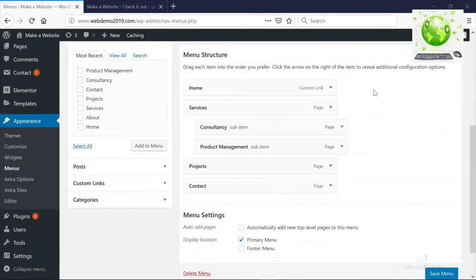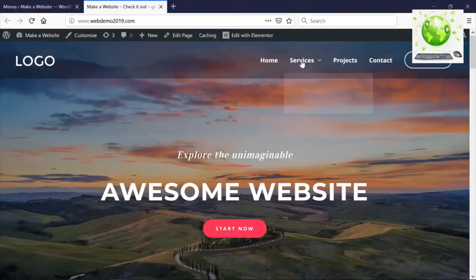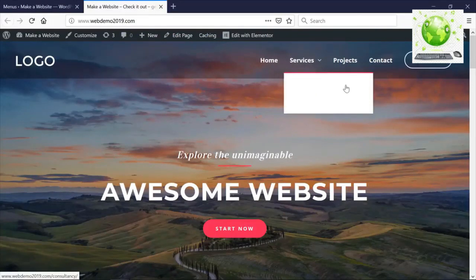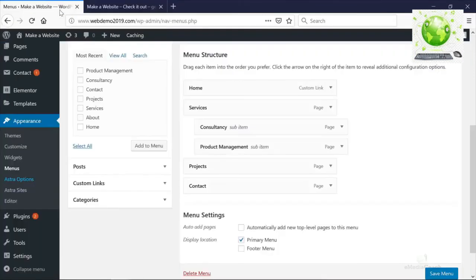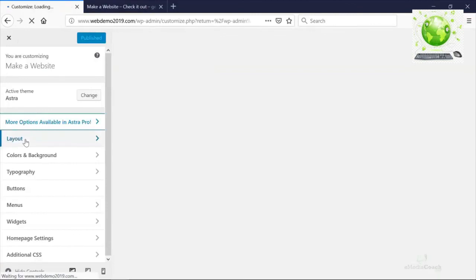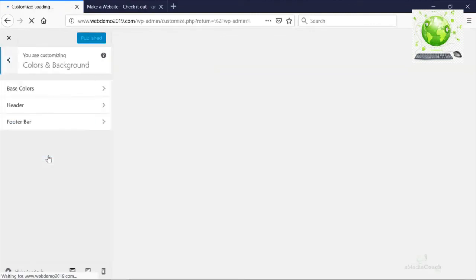Alright, so we've customized our menu. However, the drop down menu is coming up as white. That is because it's a white background and it's white text, so it's all blending in. So what you need to do to fix that is go back into the dashboard and go to Appearance and Customize. Then go to Colors and Background.